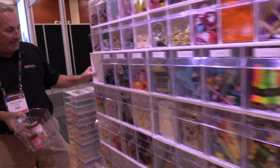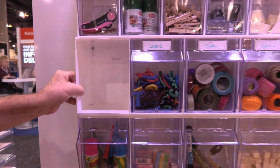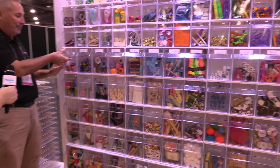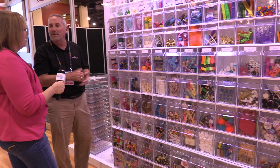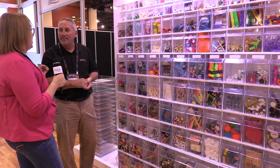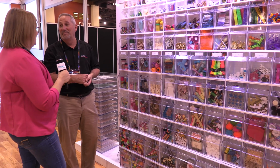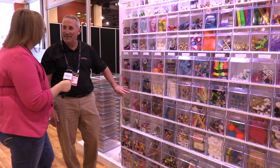Okay. So you've got that nice stability. It's not going anywhere. You can see I'm moving that whole wall, and everything is going to remain in place. But yet you can remove the bin and take it to where you need to work with whatever materials you're using. And it's super easy to put away afterwards. Yes. Like, if it's not easy, it doesn't happen. It can sit on the desk. Right. This is perfect. Yeah, and so everything in its place, right?